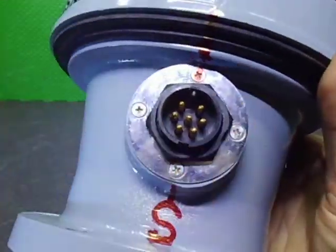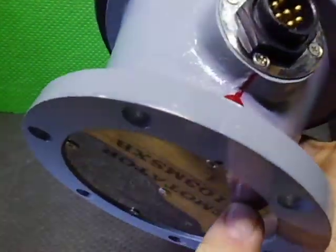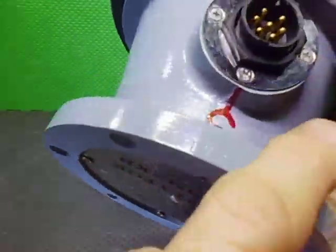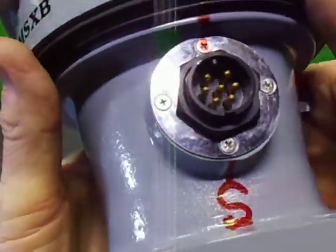just undo this nut, push it inside and lift everything out, and you can uncouple the plug onto the solenoid, which you can pull the guts out and leave the solenoid in there, whereas normally you've got to unsolder everything, a real pain.